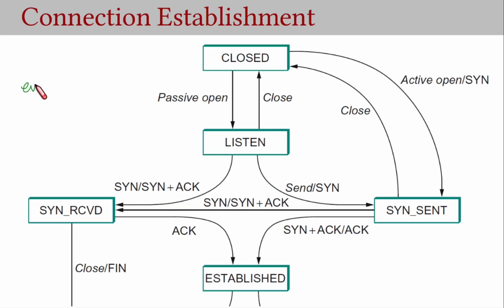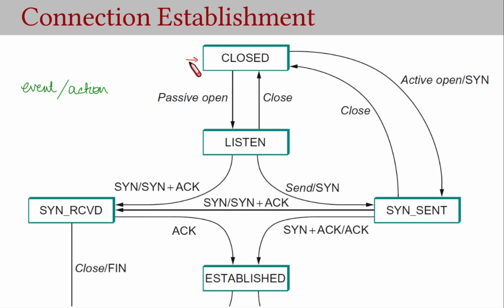So, event slash action. Here what it means is that the connection would move from the LISTEN state to the SYN RECEIVED state when it receives a SYN segment, and as a result it's also going to send a SYN-ACK segment. So let's try to understand the connection establishment using this transition diagram. All TCP connections start in this CLOSED state.